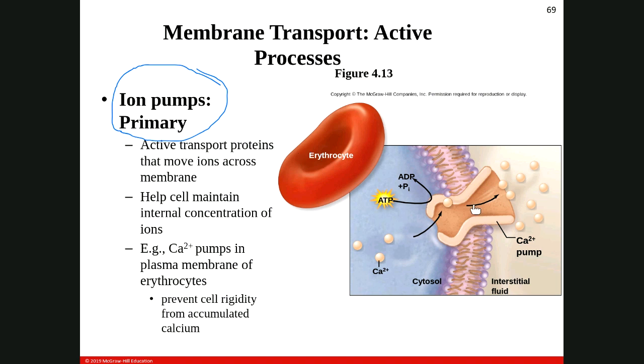Your red blood cells were clever enough to put these calcium ion pumps in the plasma membrane, and they just keep pumping that calcium out. But unfortunately, it has to pump that calcium against its concentration gradient, and that requires energy. So keep that in mind. The calcium pumps are an important structure in the processes of the erythrocyte here.